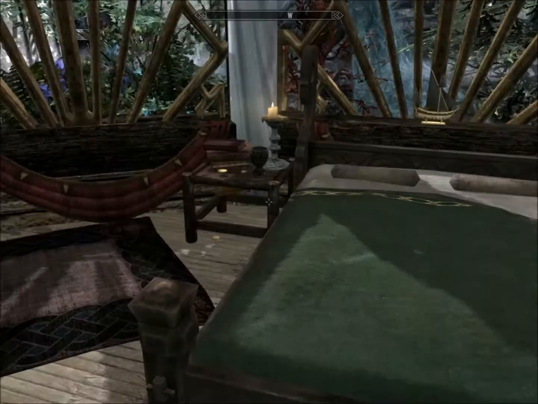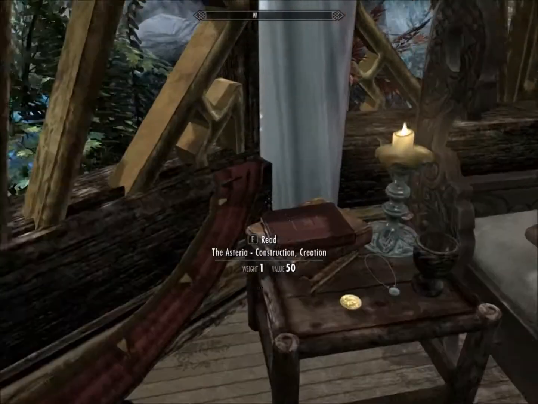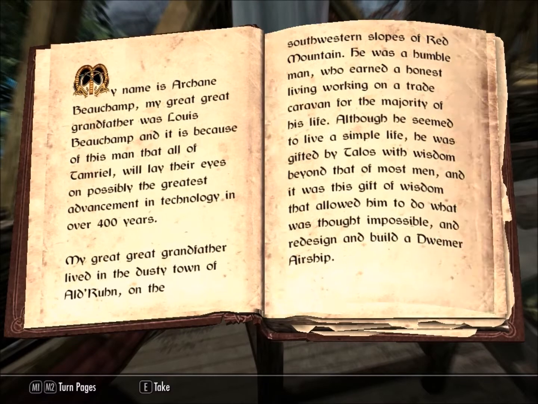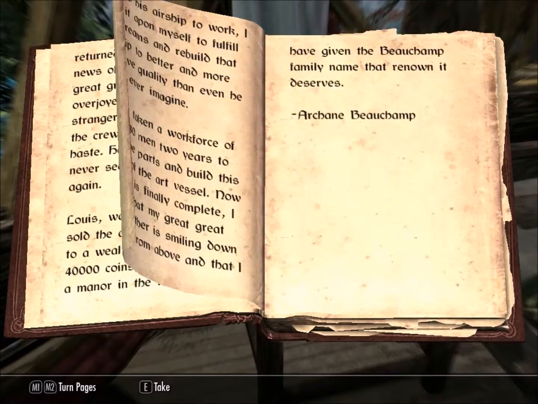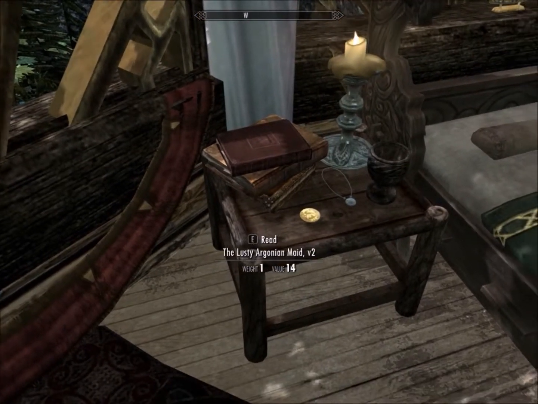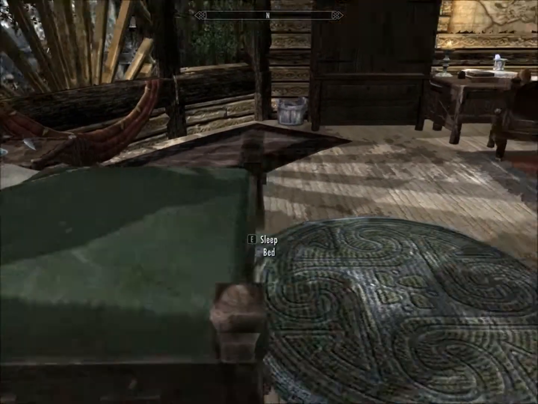And here's your bed. I'm not sure if you can put anything in these storage things, so I wouldn't trust them. I think it's only the outside ones, but this will tell you everything you need to know about the Asteria. You can pause the video and read all this. It tells you everything about it, the Hanging Gardens. And more gold. Oh, and my goblet. And of course my bed.